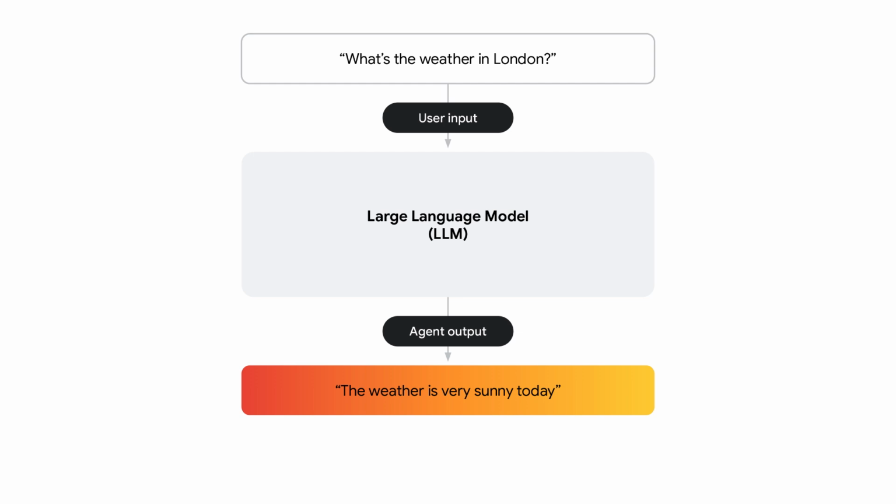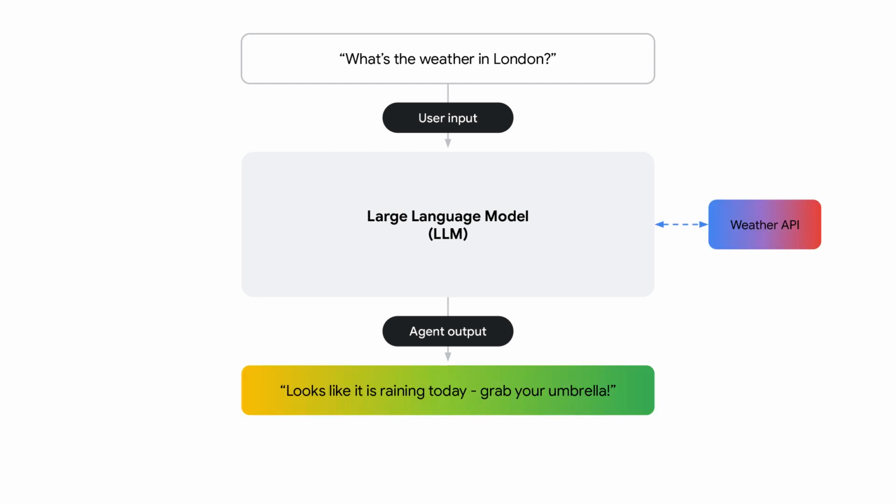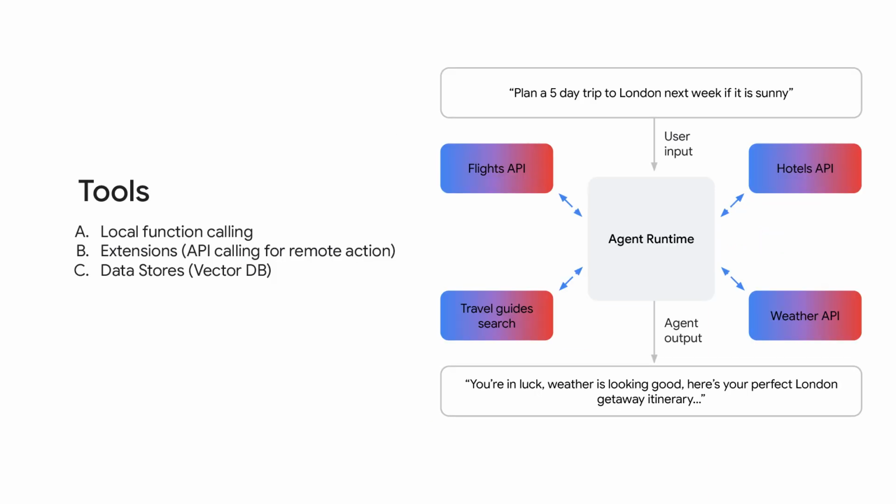While large language models contain a vast amount of knowledge about the world, if you ask one what the weather is today in London, it would likely hallucinate an answer that might be wrong. Instead, you can expose a tool that fetches the current weather for a given city that the language model can then choose to call with the inputs it needs to get up-to-date information about the weather and then use that response in its own contextual history to perform the task correctly. Tools allow the language model to bridge the gap between itself and the outside world. An agent can potentially use many of them to interact with various external data and services, unlocking more powerful actions that could be used to help it solve the goals set.